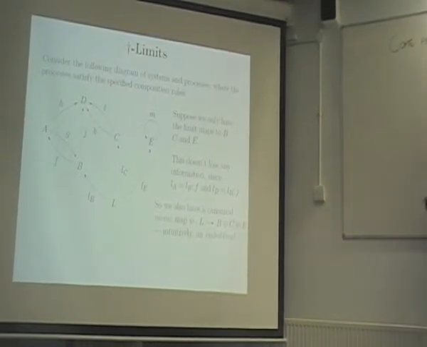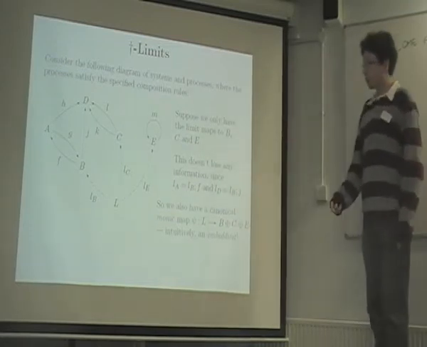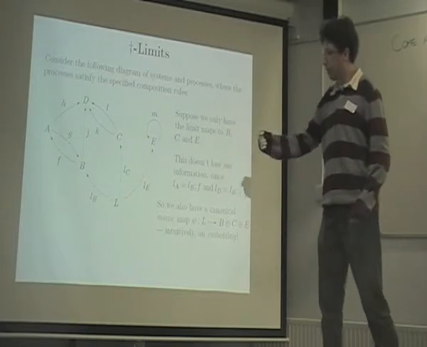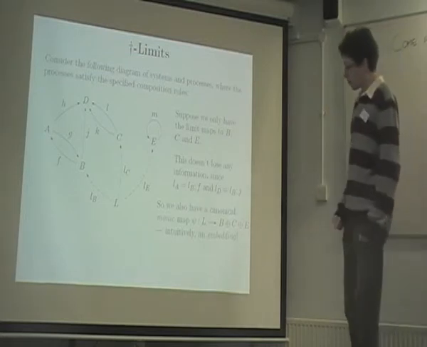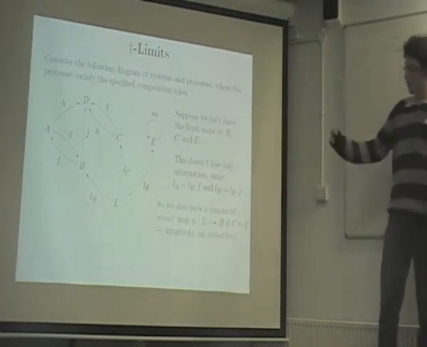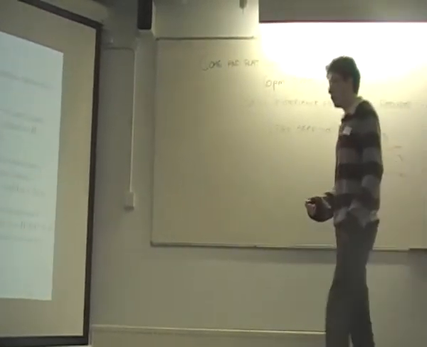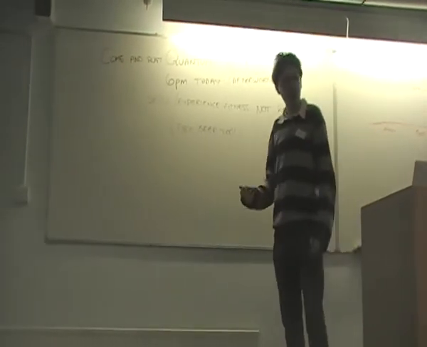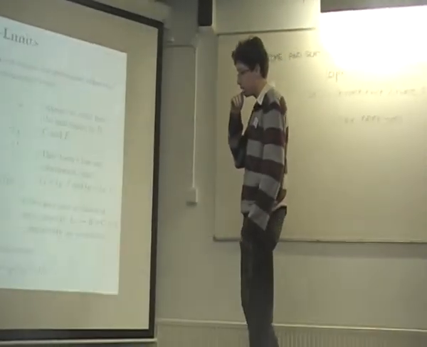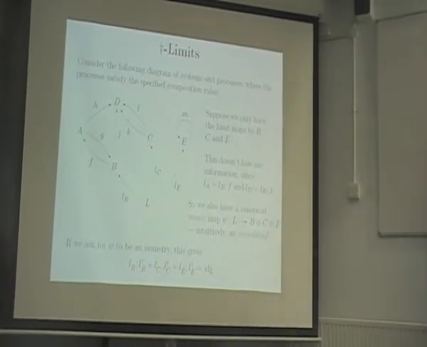So by a similar sort of argument, because L is completely determined by how it embeds into B and C and E, we also have a canonical map from L into B plus C plus E. So I've forgotten about A and D. I'm allowed to do this. So we can also say, okay, well, what if this map was an isometry? And ask that, and that will translate to this condition, saying that L somehow fits isometrically into B and C and E stuck together.